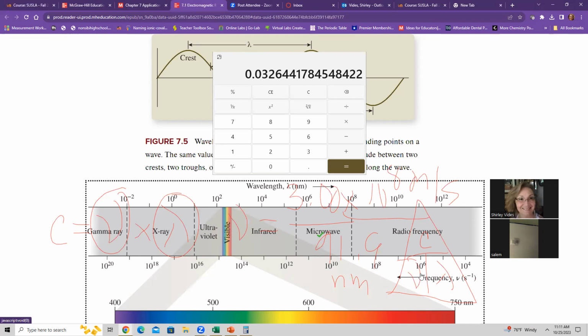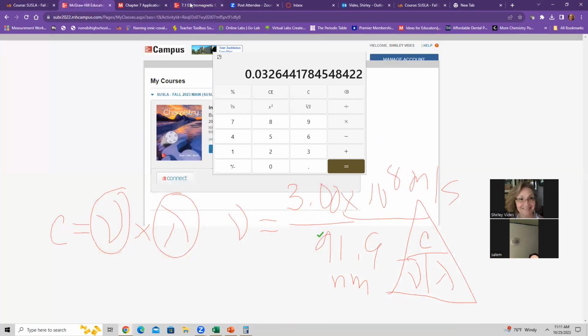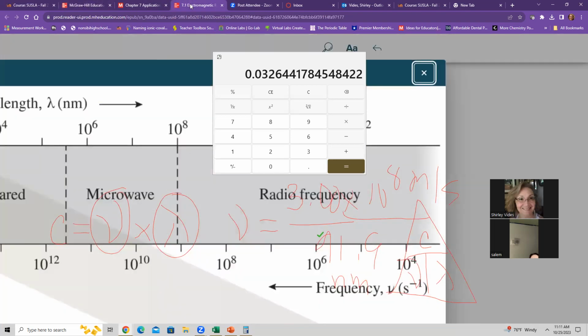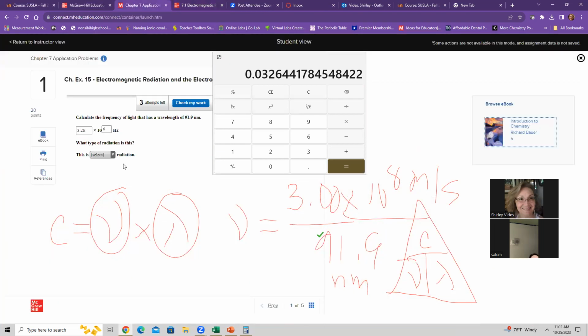No, we're looking at frequency, not wavelength. Sorry, wrong one. Frequency. What type of radiation is it? Mine was 10 to the 7, so it's radio. Yeah, it's radio frequency. Well, it's asking you what type of radiation it is, because we calculated the frequency. Yeah, color. It says violet, green, ultraviolet, blue, or infrared.